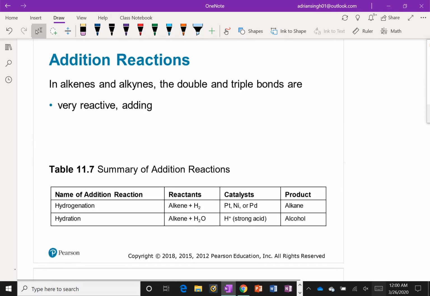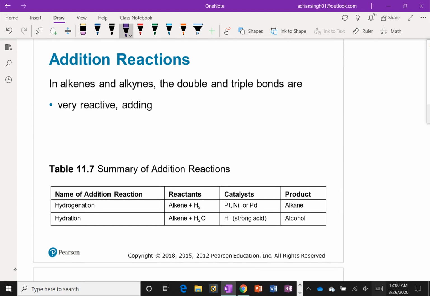So in your alkenes and the alkynes, the double bond and the triple bonds are very, very reactive, right? And we didn't see this type of reactivity in the alkanes because the alkanes did not contain either double or triple bonds, right? They just contain single bonds, and like we said, their reactivity was kind of very unexciting, which is just a nice way of saying boring.